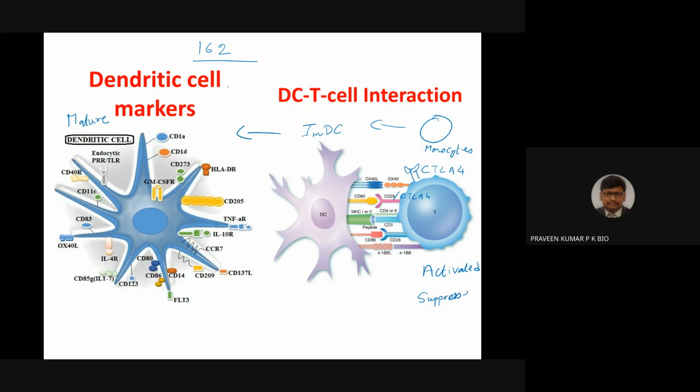Generally, if you want to combat cancer, we need the T cell to get activated, because one T cell is going to proliferate into two T cells. If you have more T cells and dendritic cells, then we can combat cancer easily. But this inhibition or suppression is going to happen when another surface receptor, CTLA4, interacts with CD80 or CD86.